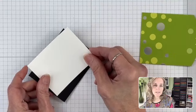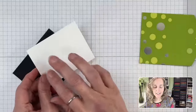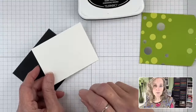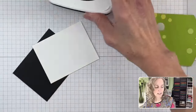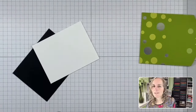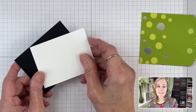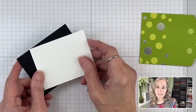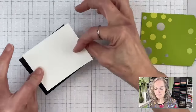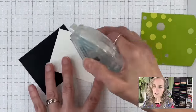I'm not going to do that because I do want to use these cards, and I'm not sure what I'm using them for yet. So I'm going to go ahead and just leave this blank and stamp it later. But we do have some Tuxedo Black Memento ink in here, and I'll show you the stamp sets that I would choose from the ones that I have available right now in my stash, but you probably have some others as well, because this kit does not come with stamps and ink. So you would have to add that in if you're going to stamp on this. If you stamp on it and you make a mistake, you have the flip side, and that's why you want to stamp before you adhere, okay?